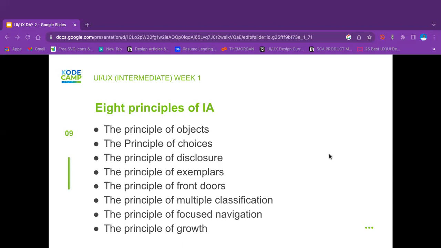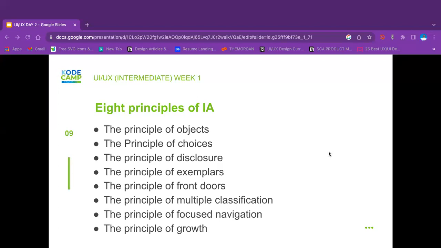Now, this principle is more psychological. It talks about how humans categorize things. We are able to categorize concepts by creating a list of examples that help us group things. So we've been talking about these things. When you're trying to apply all of these things in information architecture, you should think about the way you display something on your website. Each category should be something that your users can take from.